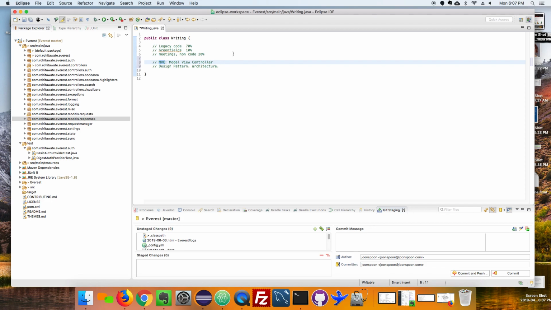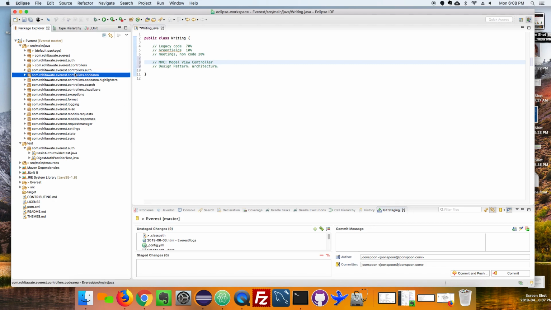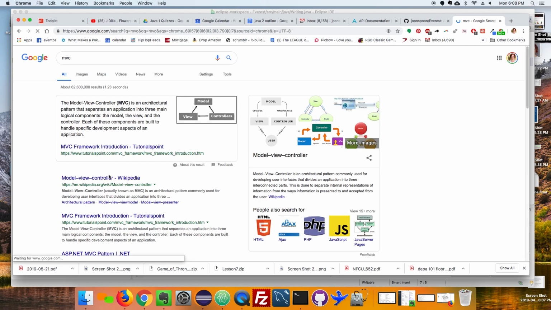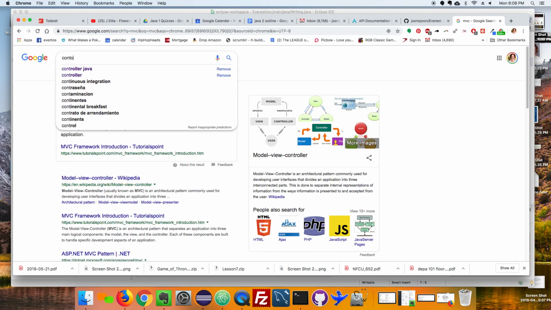This comes up frequently in interview questions, which is why I'm talking about it now. So here you can see that there's a bunch of controllers. And then I've got some models. And there's nothing necessarily called out as view, but I'm going to show you that in a second. So MVC, model view controller, it's a standard thing. I had something up here earlier I wanted to show you.